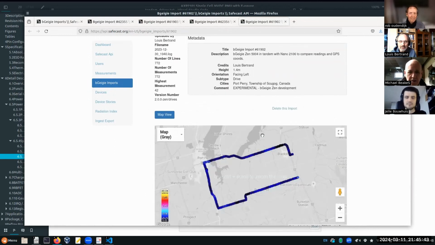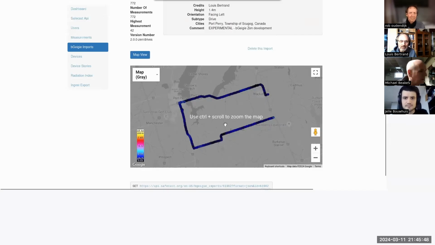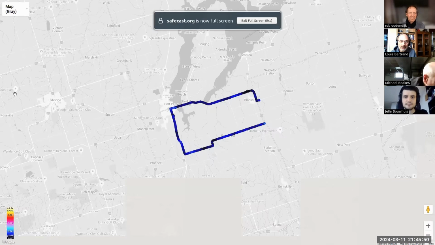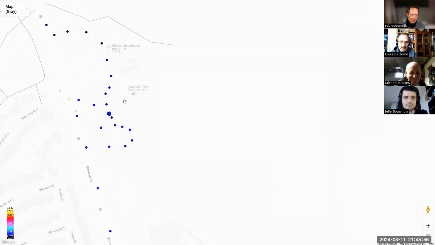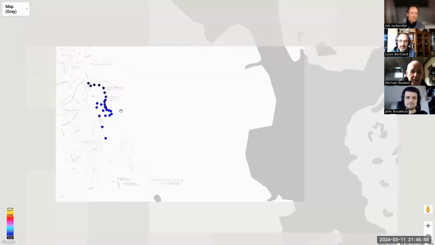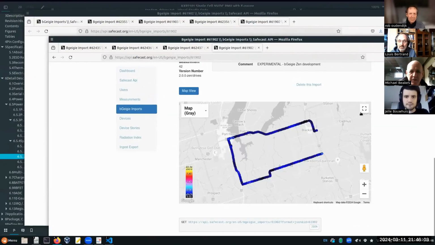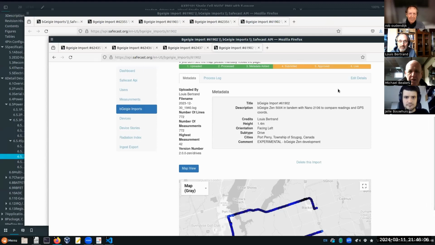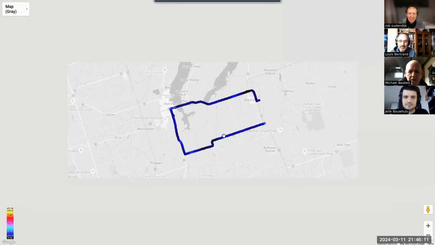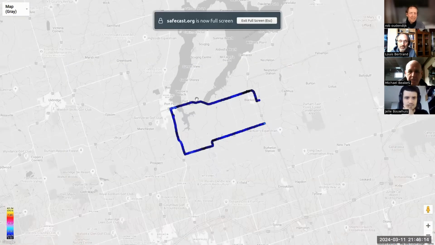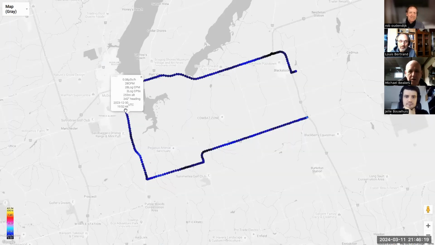This is the Zen, and this is the Nano, I think. This is the Zen. And the Nano. So it's actually following. I can zoom in here. This is where I stopped at a hardware store. So you can actually see, like, within the parking lot and everything. Whereas this is the Zen, that was the version as of December 30. So yeah, that's also correct. Looks like that's fine.